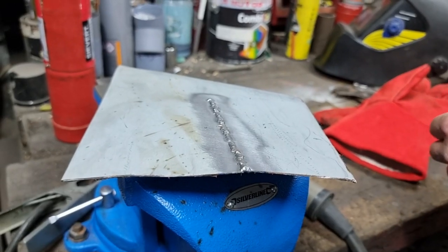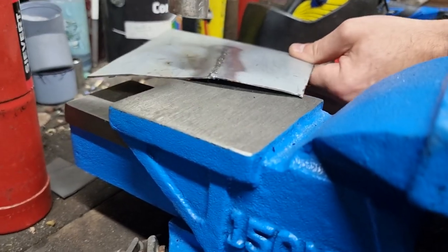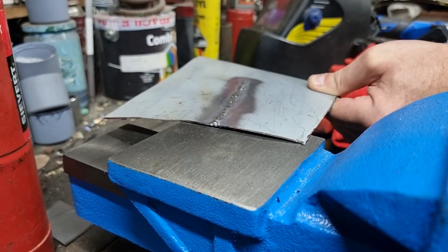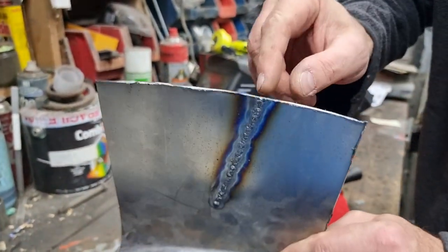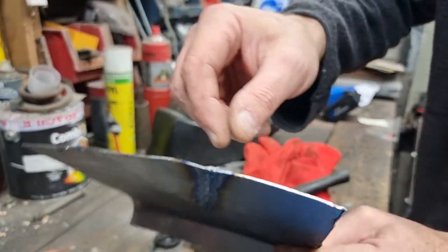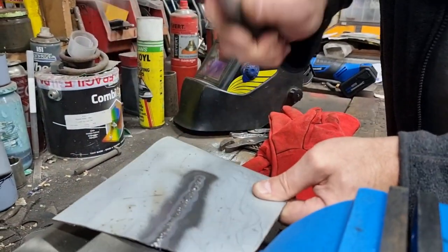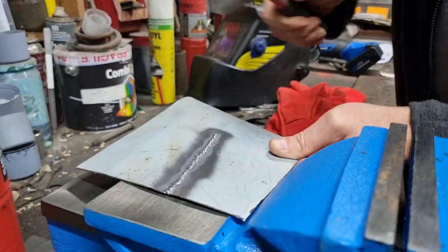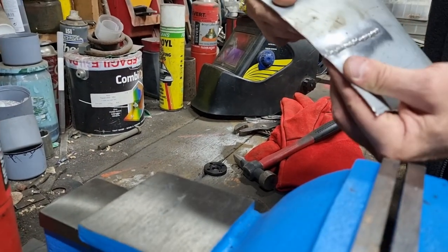And that's the idea of hammering it against something flat, is that you can then stretch that back out again. I've gone too far with that now, but you can see that stretches that back out again. So that is stretched back into there and pushed up on there. But you get the idea. But if we carry on with that, eventually those, I bet they won't do it now, will go brittle and split.